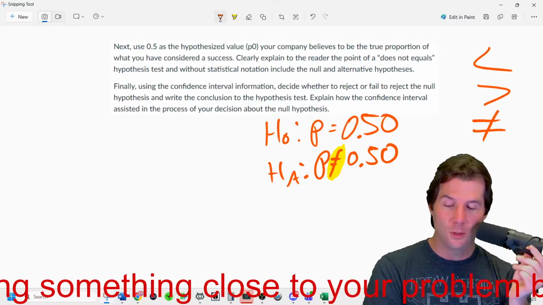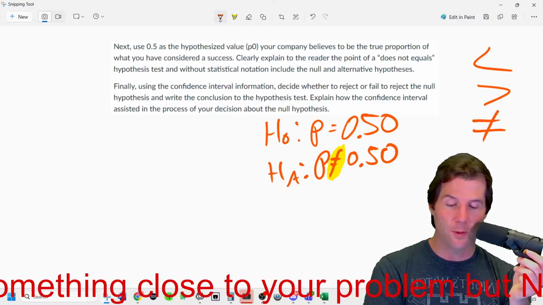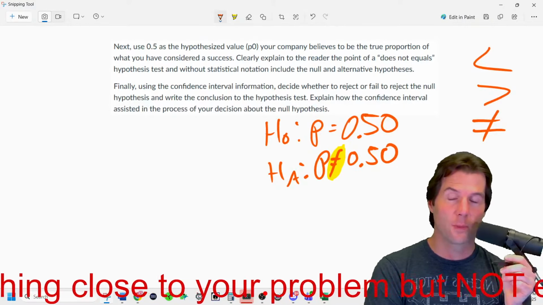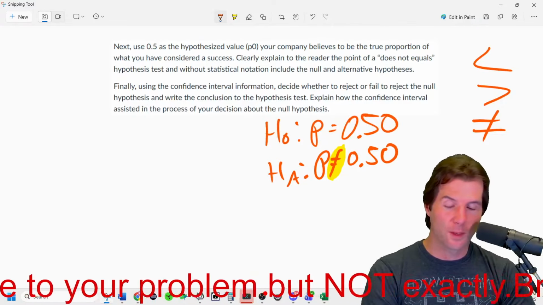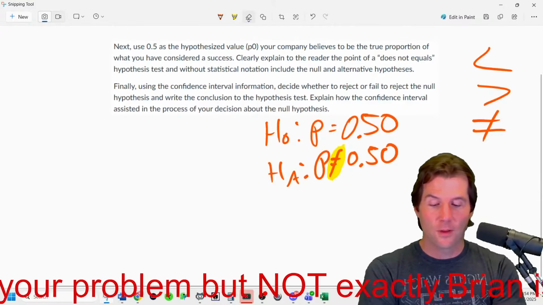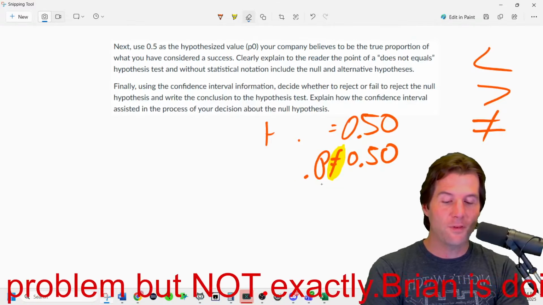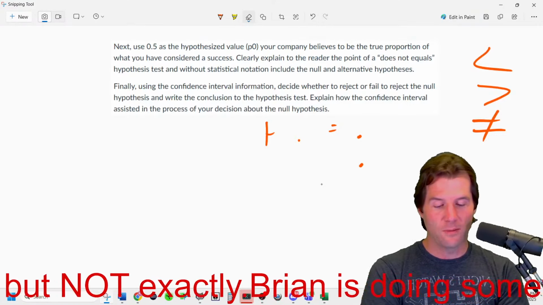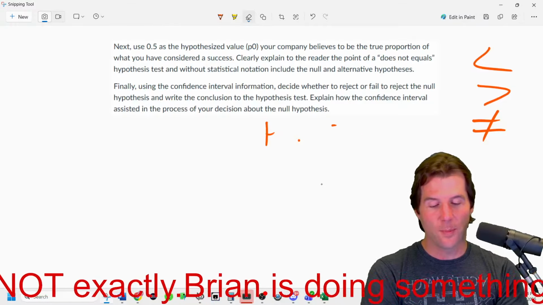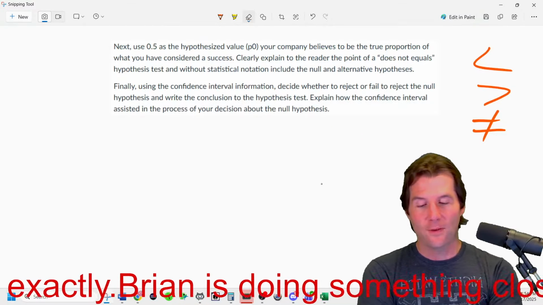And then when we do this, finally using your confidence interval, decide whether to reject or fail to reject. So I'm not going to tell you the results of mine, but I want you to think this over. If I told you that half of UT was from New York, I believe that. That's my null. So my null hypothesis is half of UT is from New York.